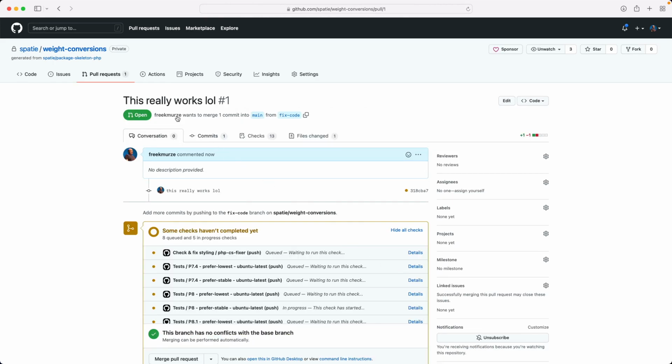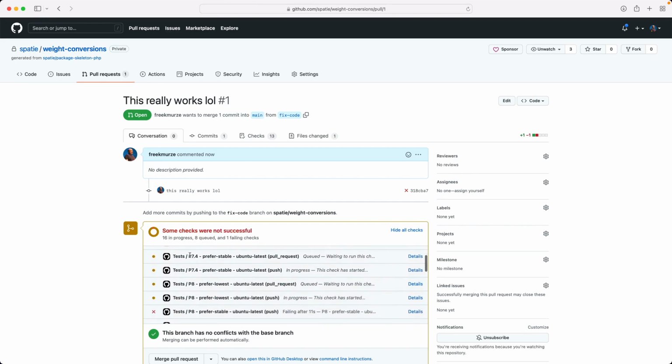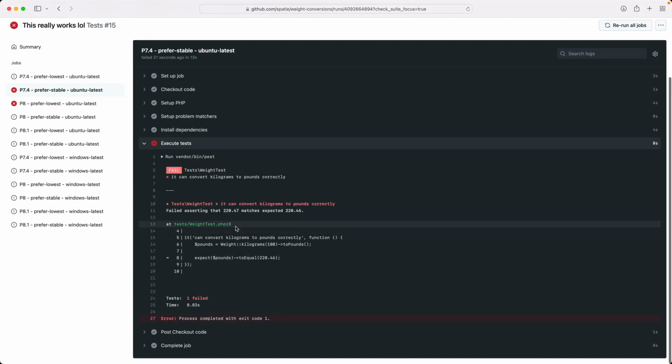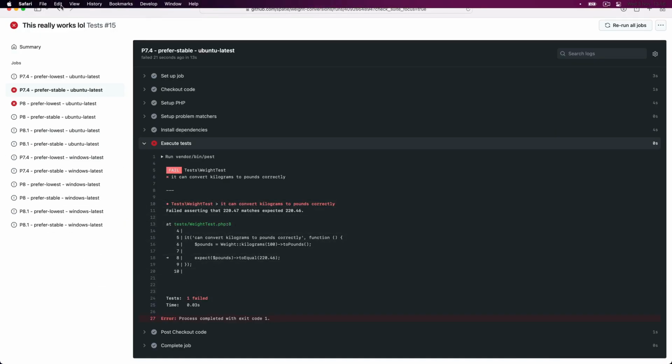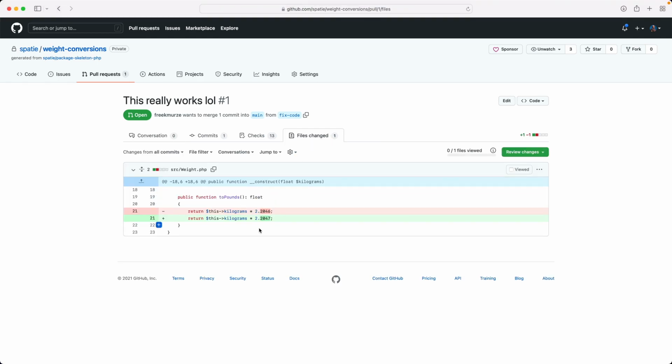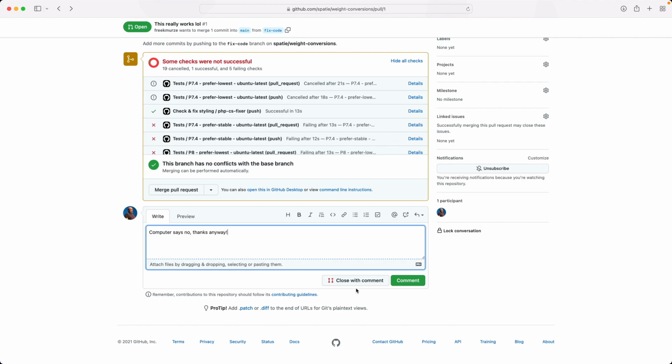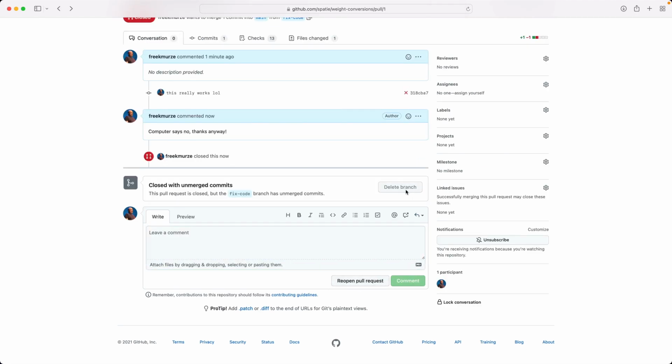So yeah, I've created a pull request myself here, but this will look the same when somebody else sends in a pull request for your repository. You can see that right here on the pull request, the output of all the tests can be seen, and it runs pretty fast. We can already see in this output that our test did fail with this change. If we take a look again here at the details, at execute tests, we see that the test did not run correctly, and we can conclude that this change isn't a good one. So let's close up this PR. Computer says no, thanks anyway. And close it. I also don't need that branch anymore.